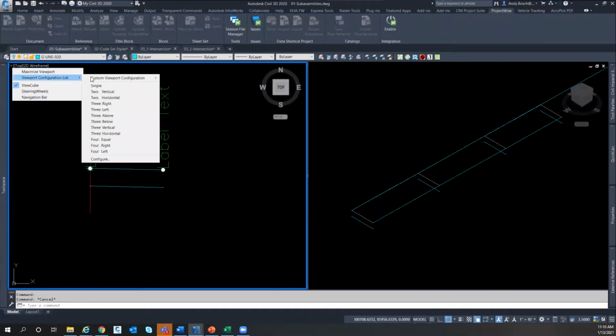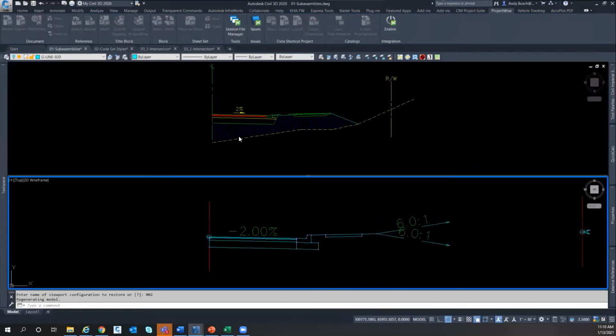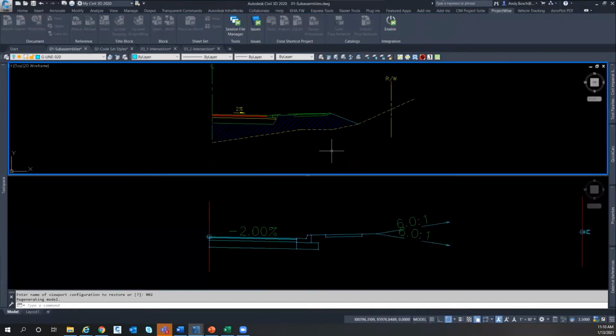I'm going to switch over to a different view here, and we're going to look at where we start from. I always push my engineers, before they start trying to define a corridor, to really think about what our typical section looks like for this given roadway, because it's really hard to take a 2D design, just line work, and know for sure what you're supposed to be designing in a 3D world.